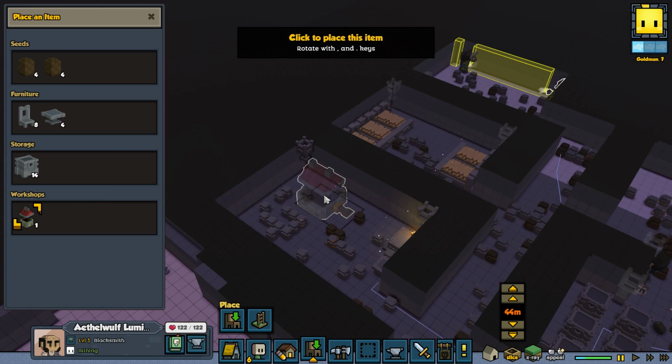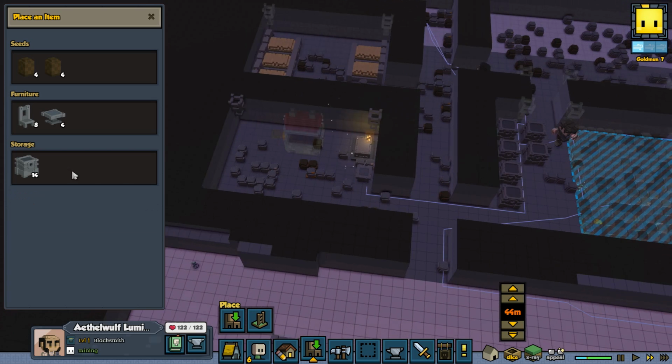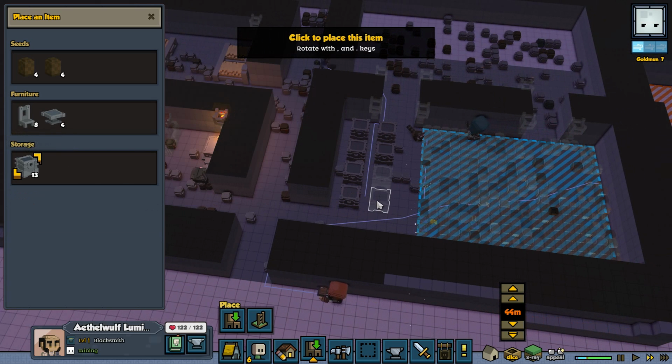Down goes the forge, which is way bigger than I remember. Let's put that in the middle of the room. It'll look nice and imposing. Let's put it there, a bit more to the left. Put down some of the chests as well.